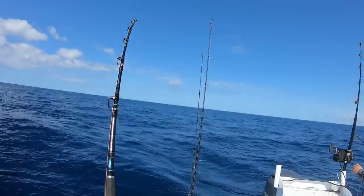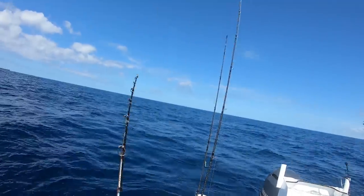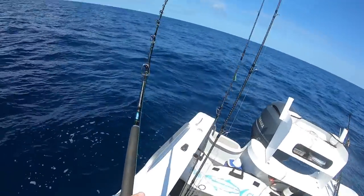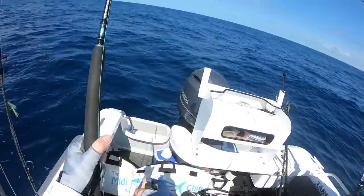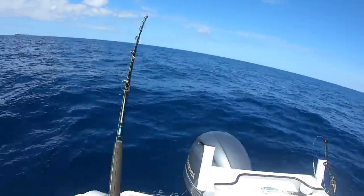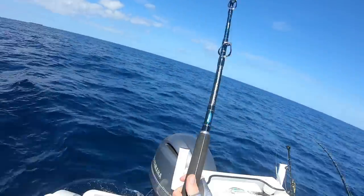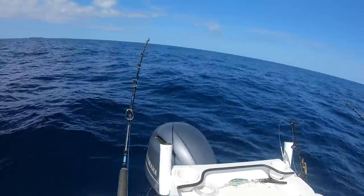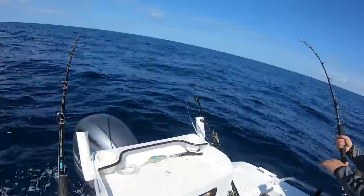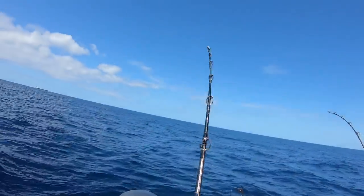I'm still on. Right, ladies and gentlemen, we have a double hook up here. We saw them come through, and then absolute mayhem. This is unreal. Yeah, we've got a big container ship in the background. Shauno, I think yours is a good fish. Yeah, it feels good. Man, a line it took. I actually saw it hit a couple of times. I was watching the rods go pop, pop, pop. The Rapala, the magic Rapala.